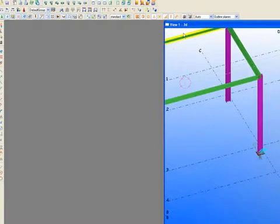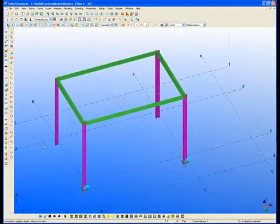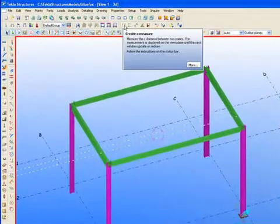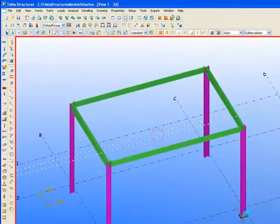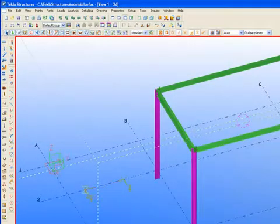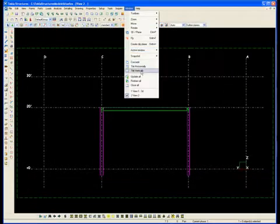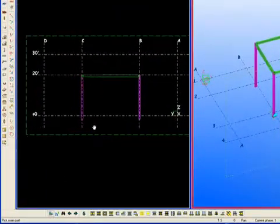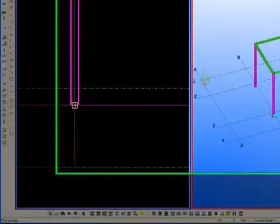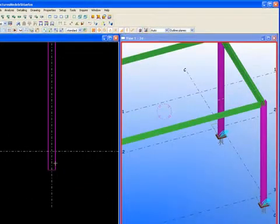Now let's apply the same thing to the other 2 columns on line 2 by creating an elevation view. Create view by 2 point. Pick. Let's make it look towards us. There you go. Now let's window view tile vertically. Apply the same macro to the other two columns. Apply, there you go, it shows up. Pick this column, apply, shows up.